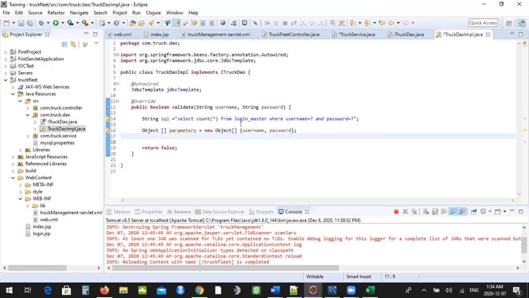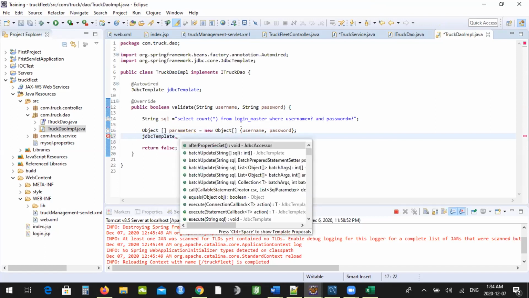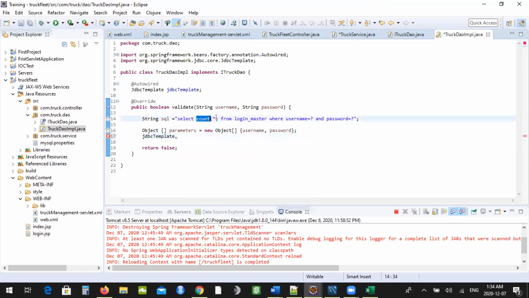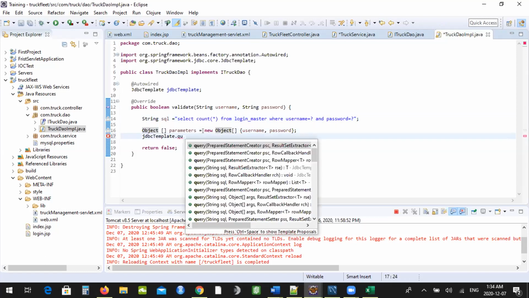Now let's figure out how to pass them. Simple. If you see JdbcTemplate implementation dot, there are a bunch of methods. All we need to do is use the appropriate method. What am I doing here? I'm expecting a count, which will always be int. Query for int. I'm passing a query, and I'm expecting an int result. It's a count. If you are expecting an object, use query for object.